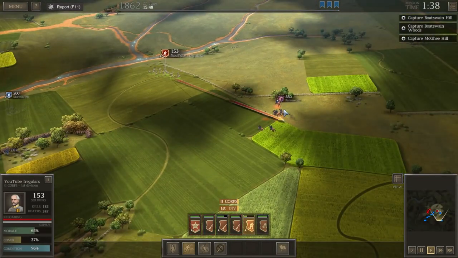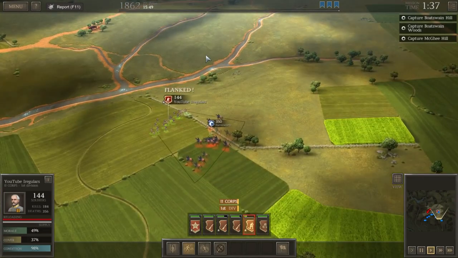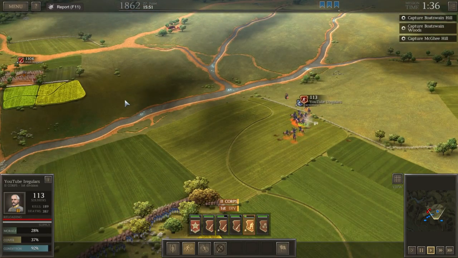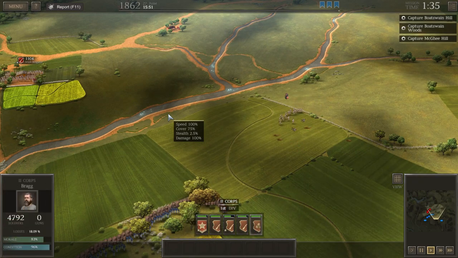Federal cavalry. Great. How am I in range? That's a ways away. Shoot! Well, that was stupid. Those skirmishers are dead. Thanks, guys. You told me to scout out with my skirmishers.